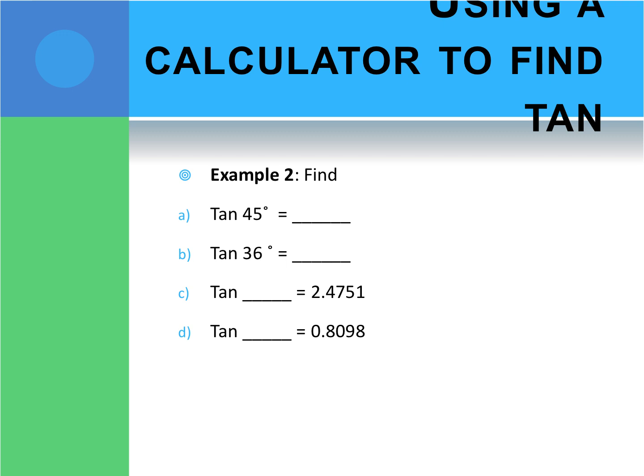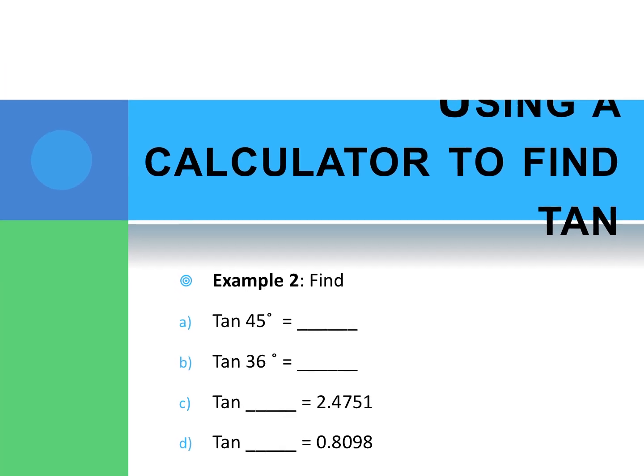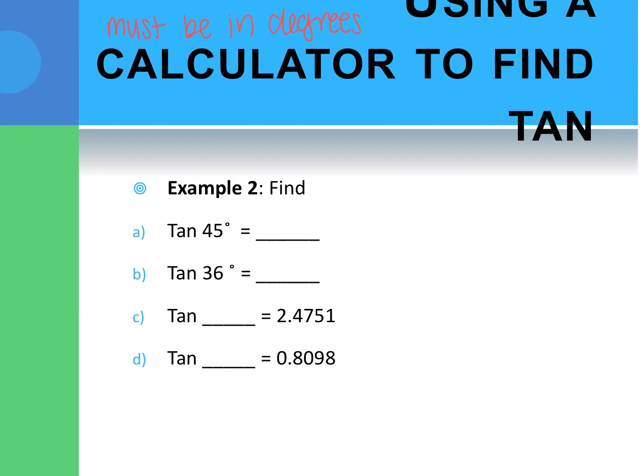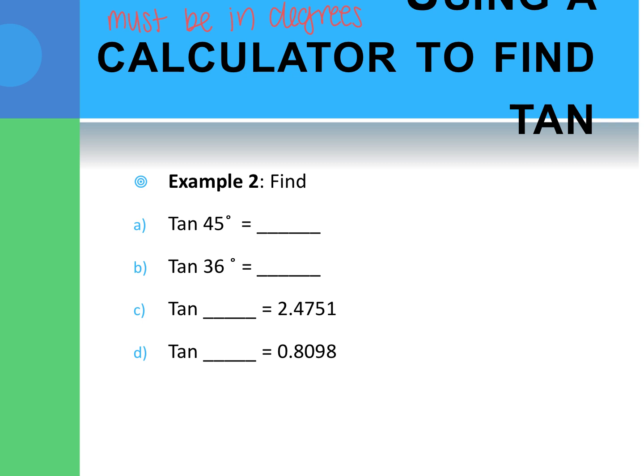Are you using a calculator to find tan? Most important thing when you're using your calculator, go ahead and turn it on. It must be in degrees. All right, so how can I make sure it's in degrees? Go ahead and look at your calculator. Turn it on. At the bottom right corner, it should say DEG.